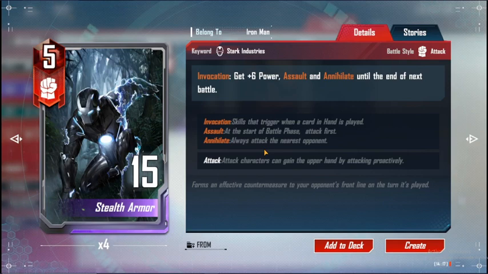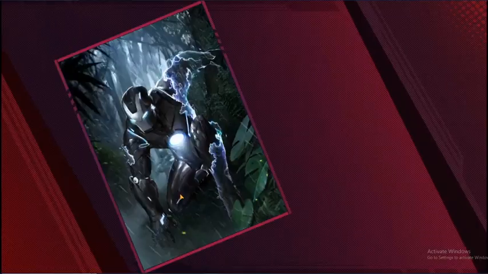Let's say your opponent is a Hela deck, right? Most of the Hela decks have their most powerful unit at the far right, so it's harder for you to hit them. That's the idea. So what you do is you put a stealth armor on your far right. He will attack first because of the assault skill, and then annihilate will trigger and it will attack the nearest opponent, which is the one in front of it, the one in the far right. So there you go. It means that he's a very good sniper card. Okay.